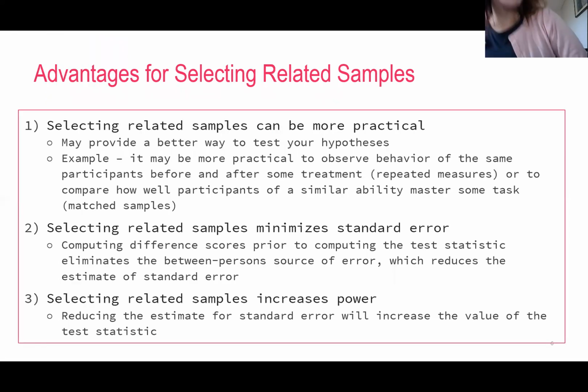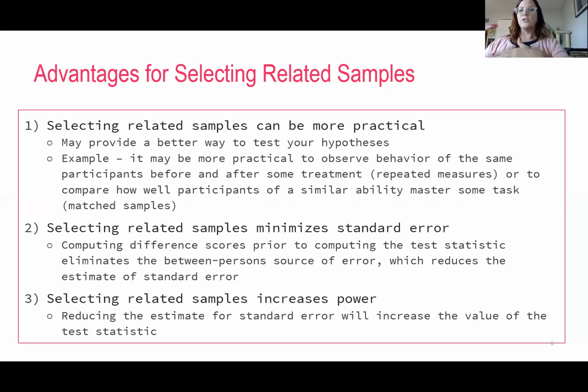So there are some real advantages for conducting a related samples test, any of the related samples. So it is often much easier to come up with 30 participants to participate in two different conditions than it is 30 participants to participate in one condition and then another 30 to participate in another condition, meaning you have to have 60 participants. So it's a little bit more practical. It's much easier to get 30 participants than it is to get 60 participants.